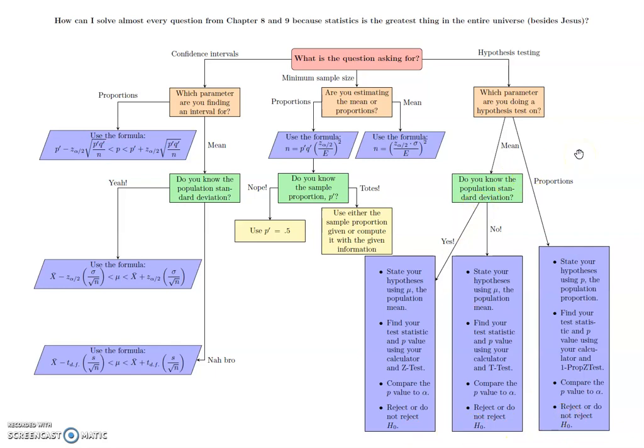So those last two chapters are often the two most difficult chapters for students. So hopefully this flowchart helps you process through it in at least the way my brain does, to be able to know, how do I even know what formula to use, or what type of hypothesis testing do I want to be doing in this situation?